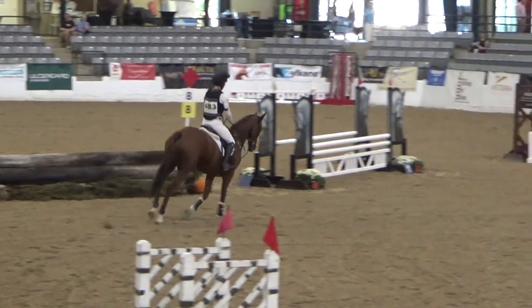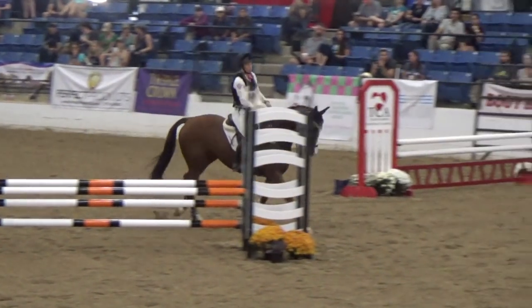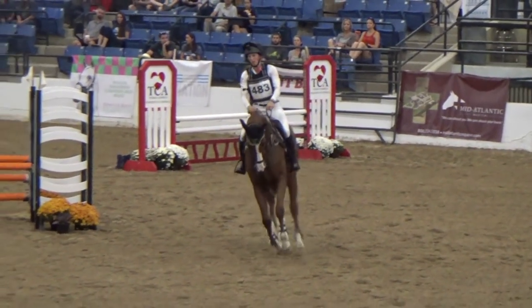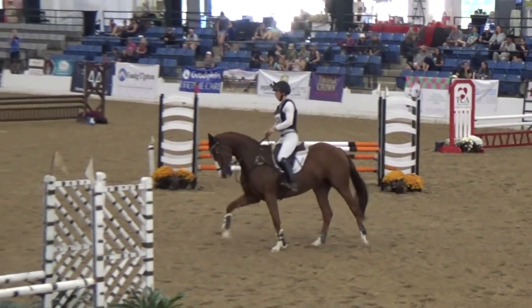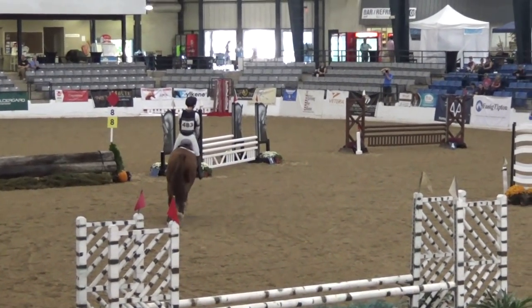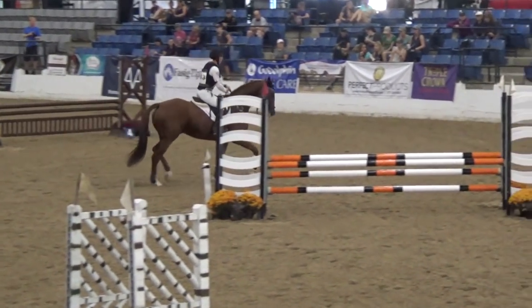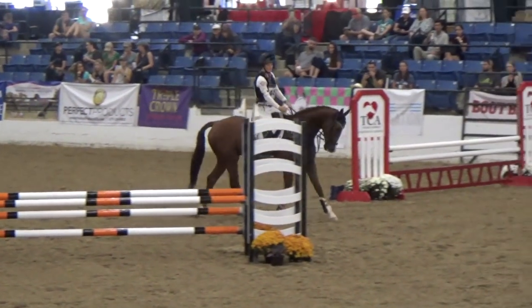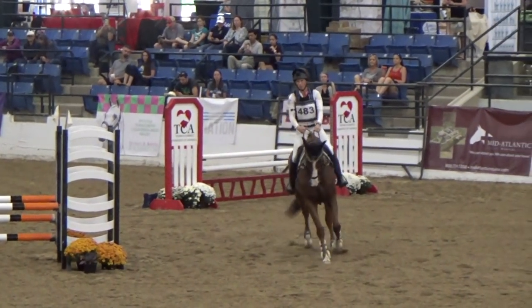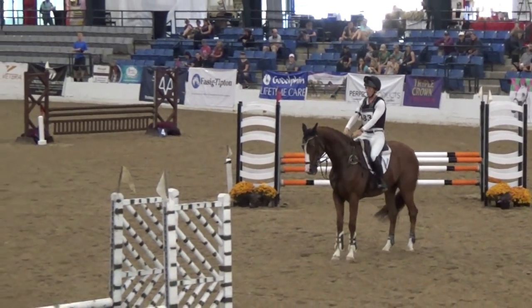And we can choose the height. So I chose novice for both of my horses this weekend. And for Sharpie, that was a little bit of a tough decision, because I know it's harder for him to stay backed off the smaller fences. So I have to do a little bit more work to make sure he stays in balance.